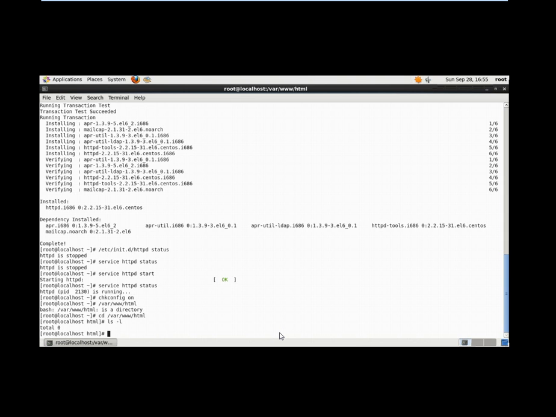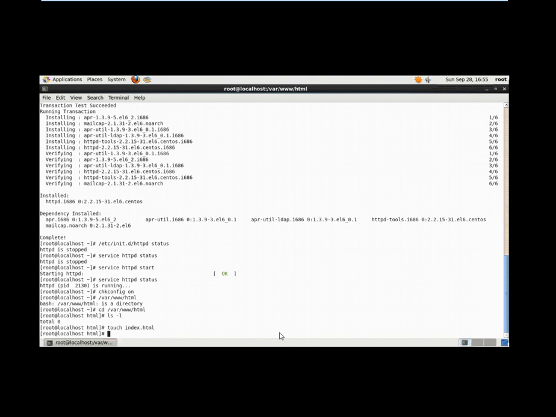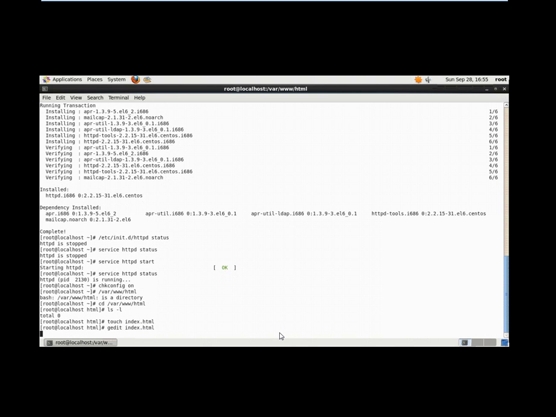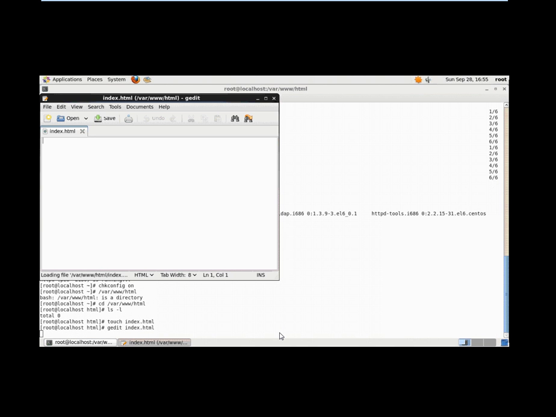All right, so what I'm going to do is issue the touch command index.html while we're in the HTML folder. That's going to create the index.html file, and then I'm going to do a gedit command to actually edit the file, and that's the GNU editor. It's going to bring up the editor and open up the page for me.